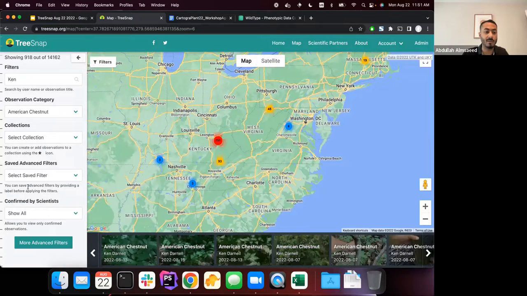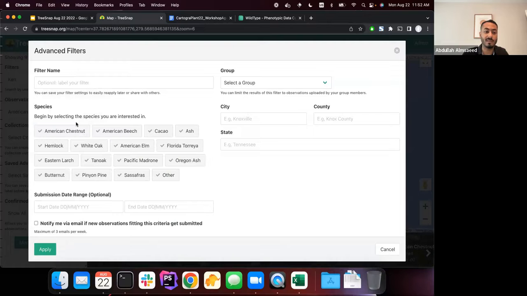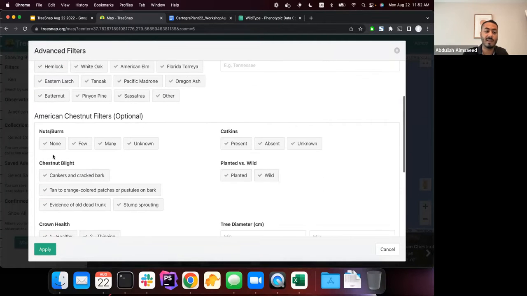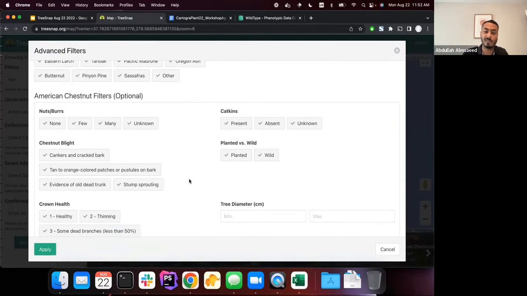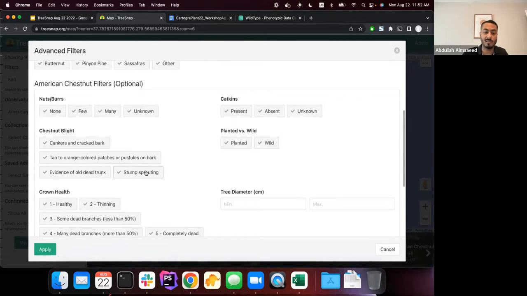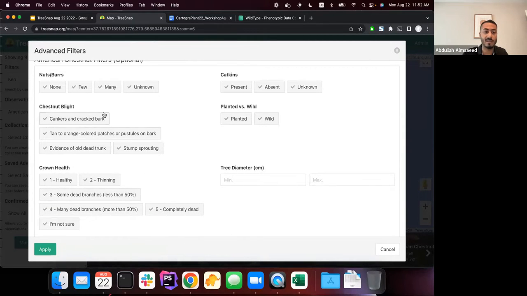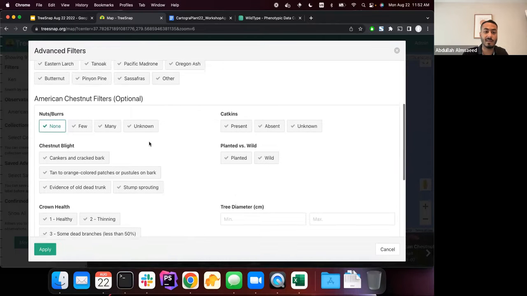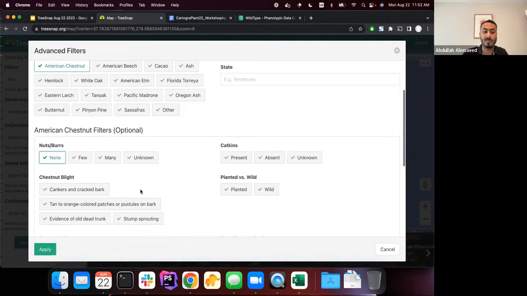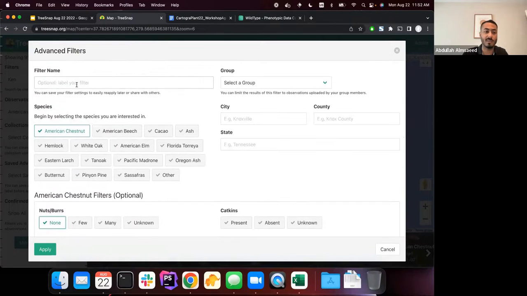There are also advanced filters. So if you're interested in American chestnut again, you'll select American chestnut. And depending on what questions are presented in the app, you'll be able to filter by the answers to those questions on the website. So whatever answers I want must be present to show me that tree.